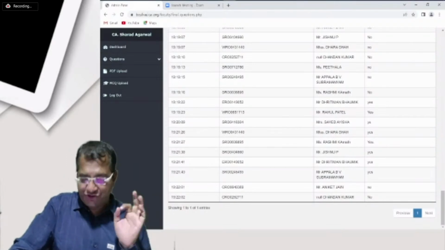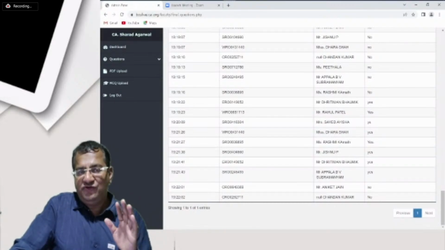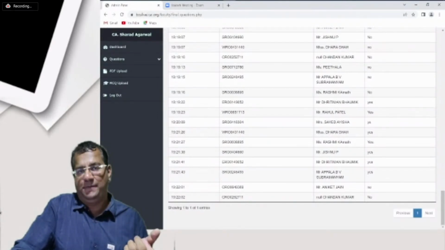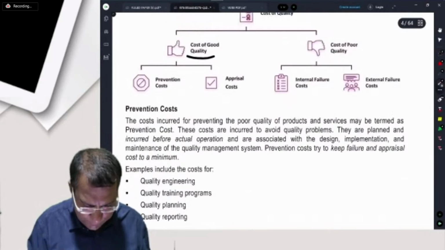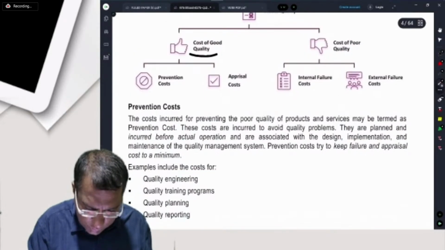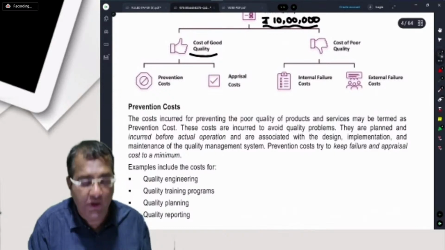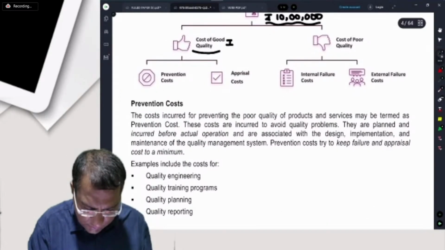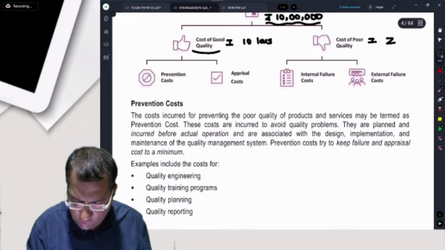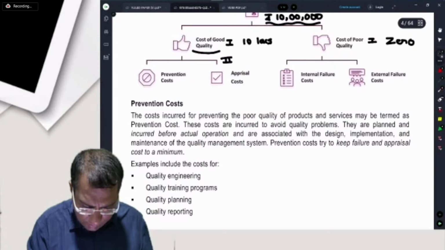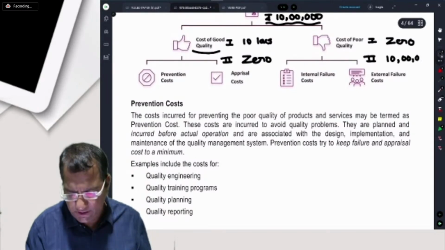Now, the last question before the break. What is the desirable cost of quality? Suppose cost of quality is 10 lakh rupees. So the first situation is we will incur 10 lakh rupees on prevention and conformance cost, and on non-conformance cost, we will incur 0. In the second one, we will not incur any cost on prevention and appraisal. The result will be that we have a failure cost of rupees 10 lakh.